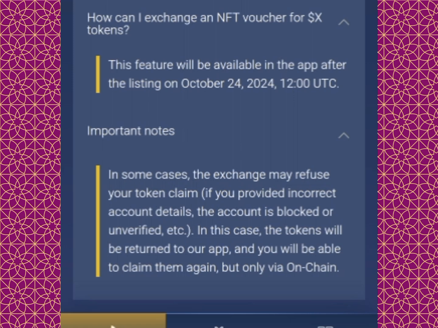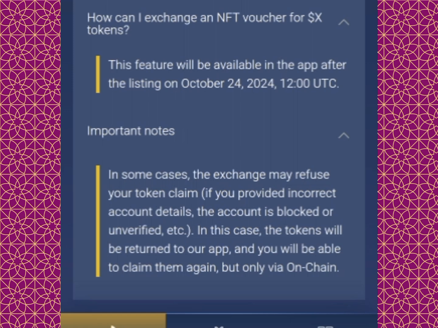Or you are not verified. Let's say this is your first time ever doing any of this airdrop, you will need to verify your account before they can help you to receive your token. If it's not verified, they'll send it back to the Xempire app. And by then, the only thing you can do is on-chain, which means you need to connect a wallet like Tonkeeper. Okay, so make sure that you already have your wallet verified and the information, your exchange UID, is correct.